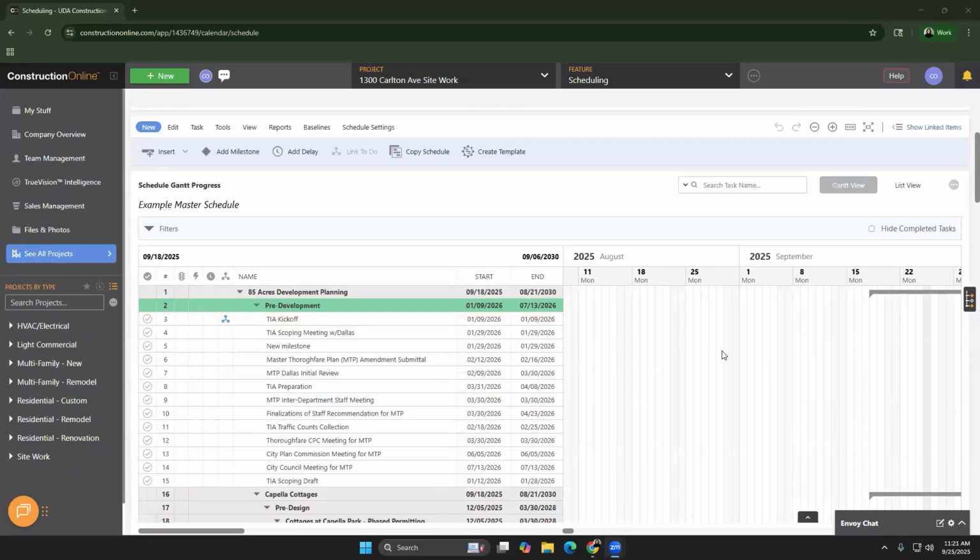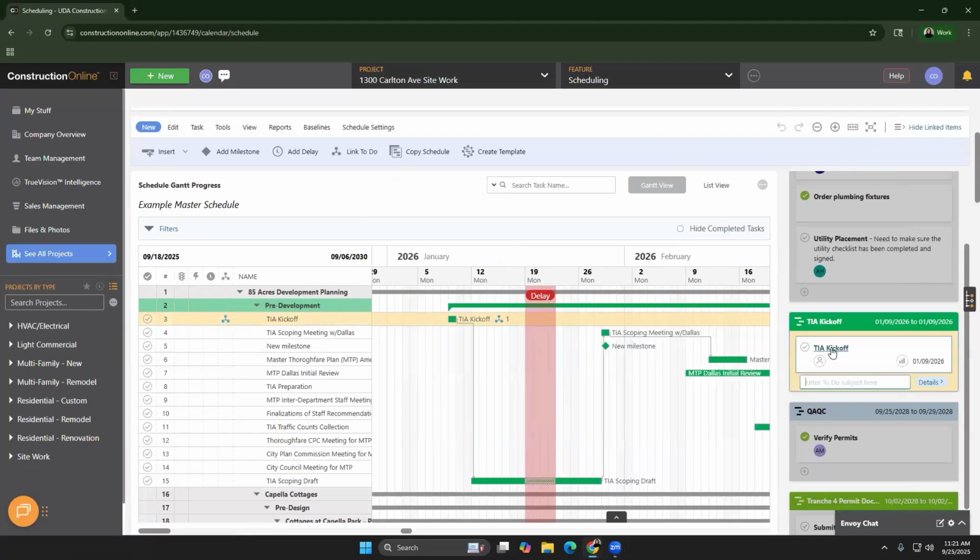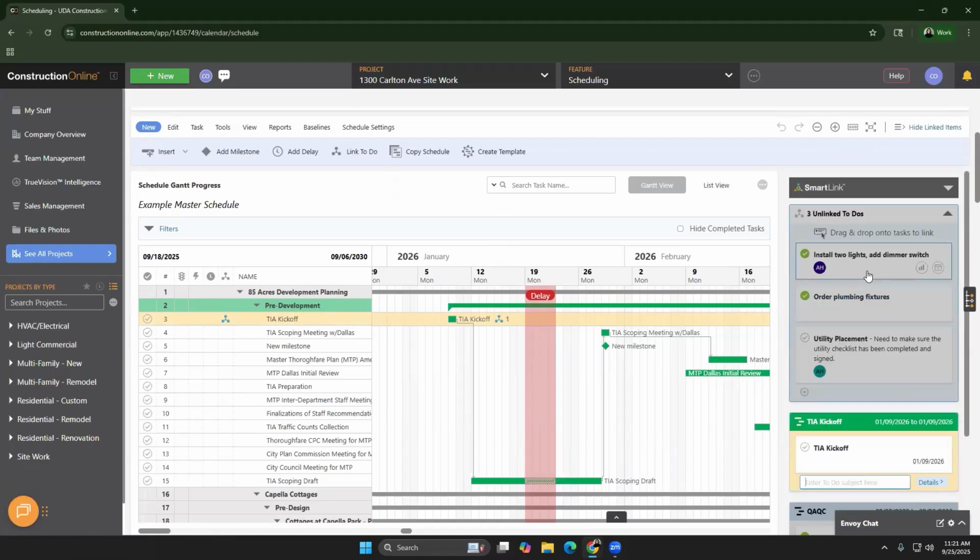The benefit of that is that whenever I'm doing my concrete, I see, oh, I have a linked to-do. I know that I need to mark that as complete. So I can click on that, it'll appear here on the side, and I'd be able to mark it done. Again, I have some examples here.